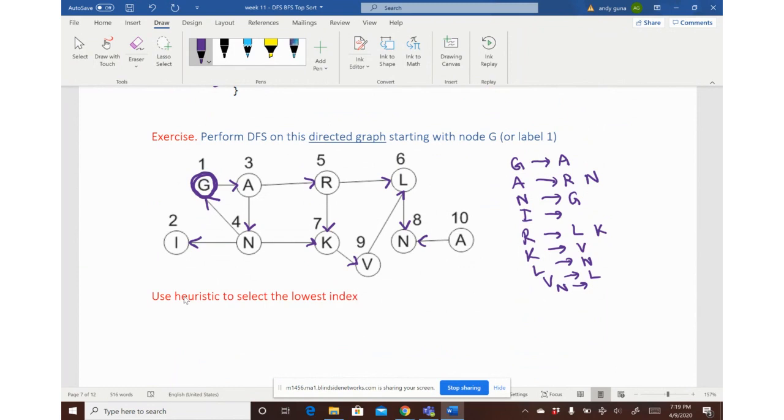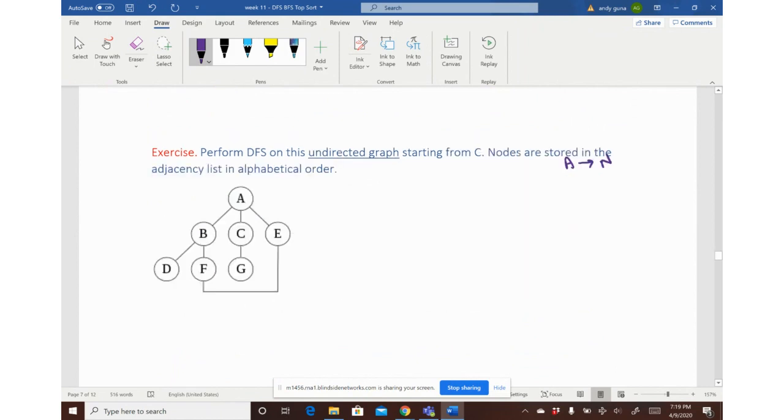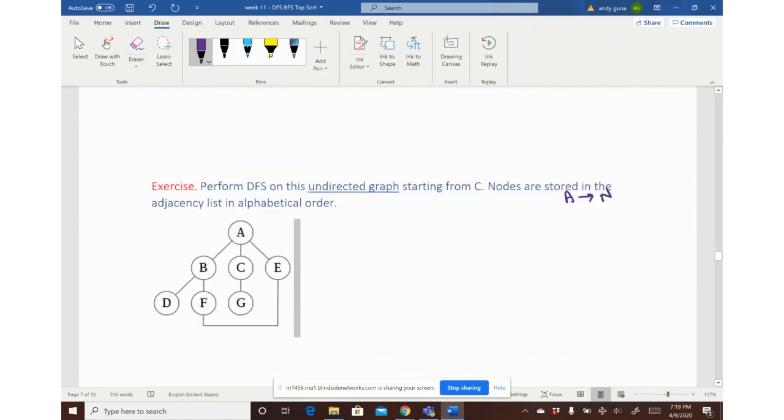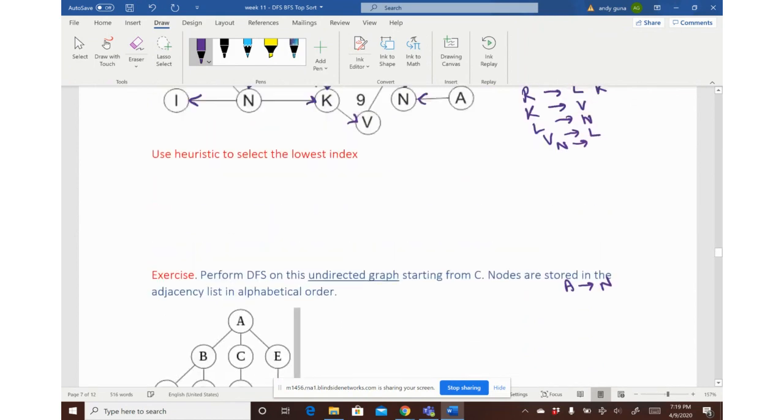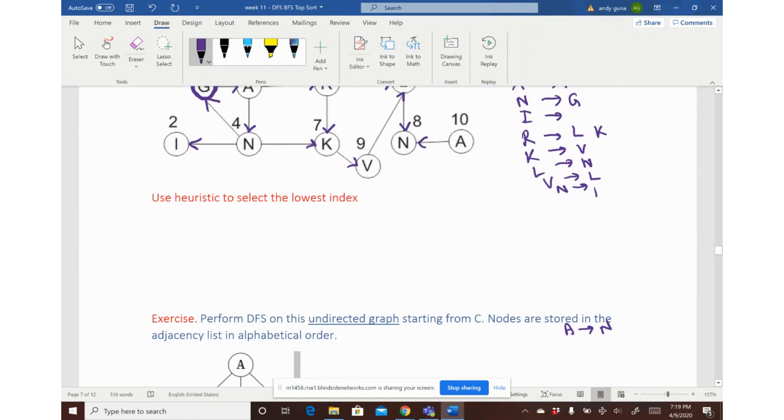N is connected to I. That's correct. Thank you for letting me know that N is connected to I. Okay, so this is the adjacency list representation. That's your data structure. So let's see what we can do.